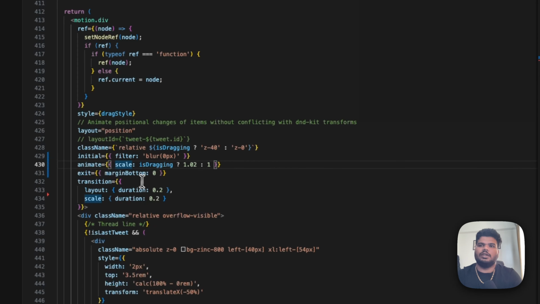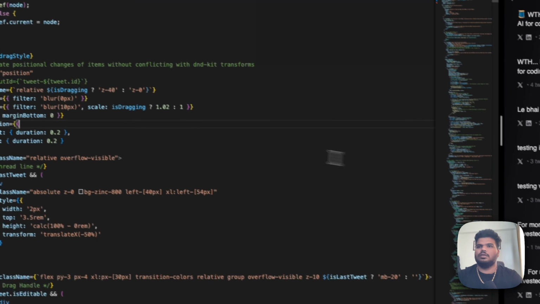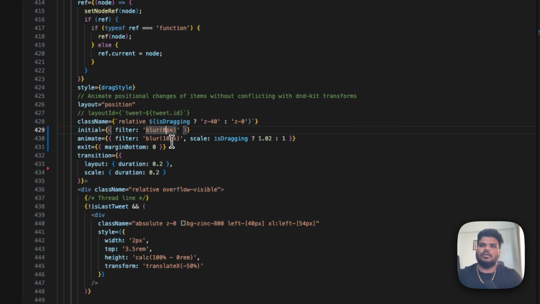Okay, and to animate the blur, let's just say filter, but here of course I'm going to increase the value to something like this. And then do I need an exit for this? I don't. Or like this.